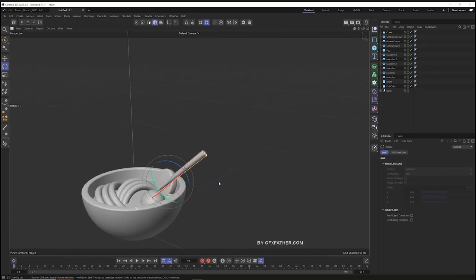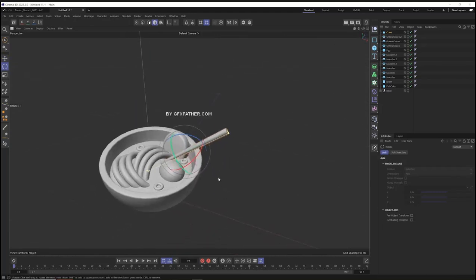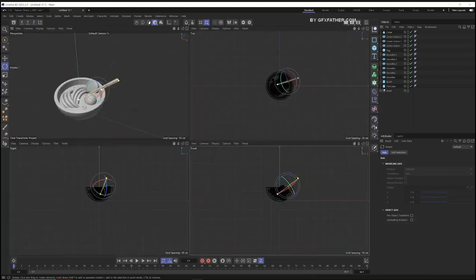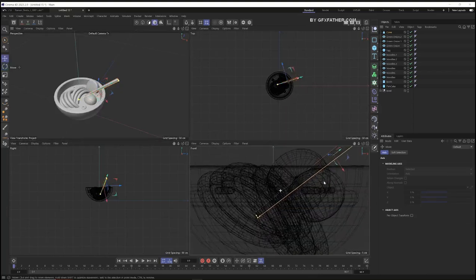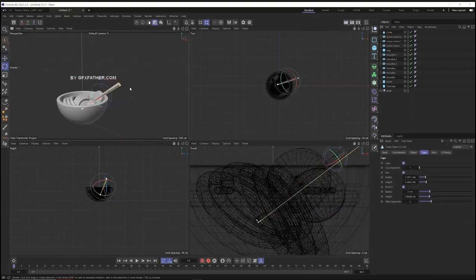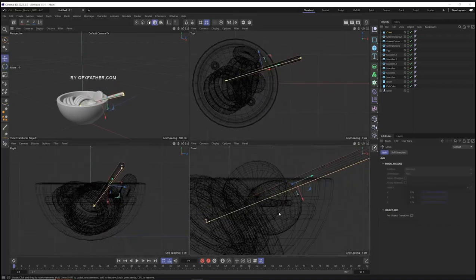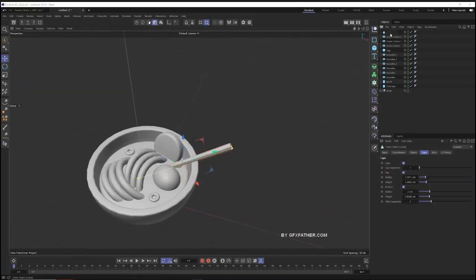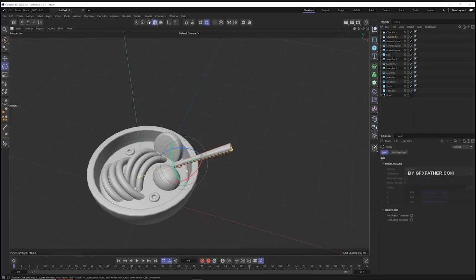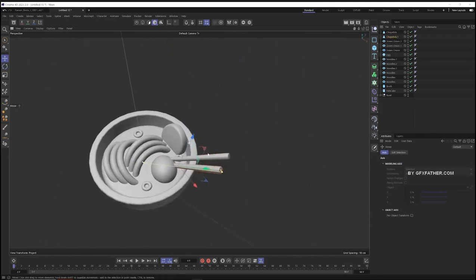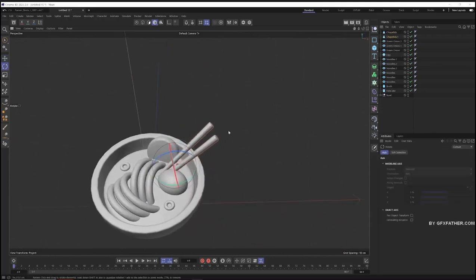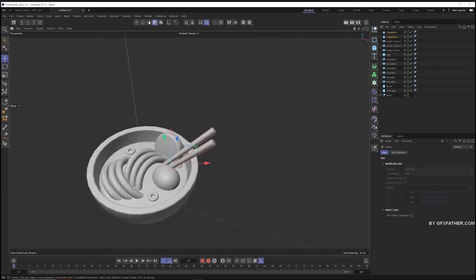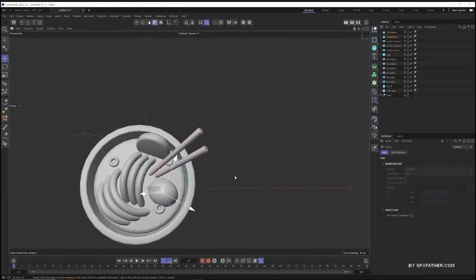So now I can rotate this into place. And this is where, if you want to position something in 3D space, it's pretty good to go into your 4-up view. So that's the F5 shortcut key. And you can look at, is this resting on its side there? Something like that. I'd say that's looking pretty good. And let's rename this to chopstick. And we'll command click and drag to duplicate the chopstick. And we'll just move this. And I'll select both of these and move them out of the way of the egg so they're not puncturing the egg. But I can also just move the egg here as well.